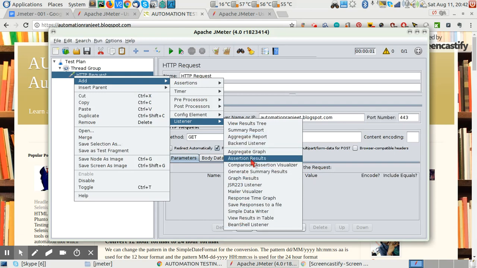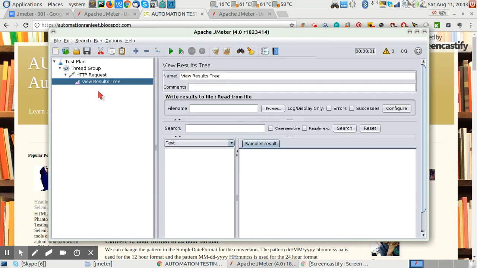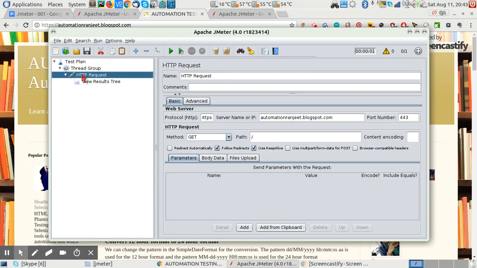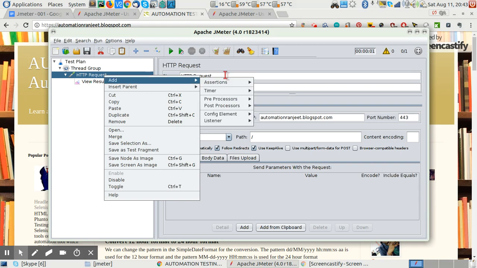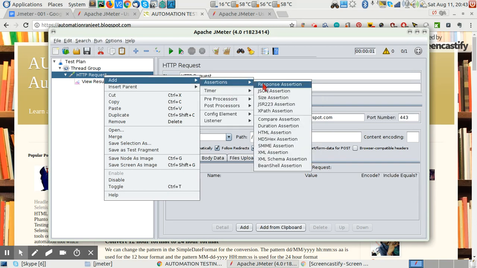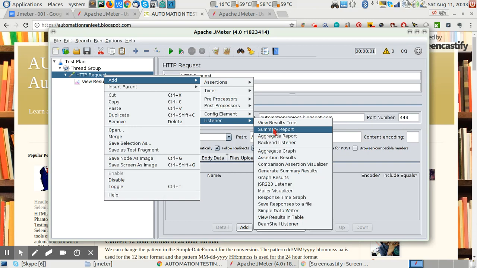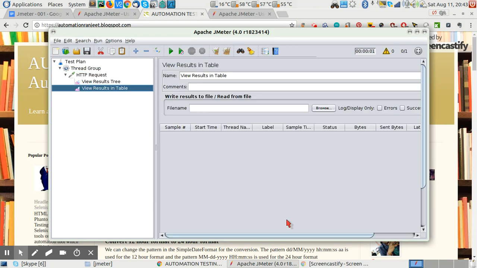Basically listeners are responsible for analyzing the reports and storing all the results in a separate format. I'm using View Results Tree here, and then we're adding one more listener, View Results in Table. So we have added two listeners.